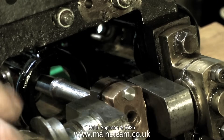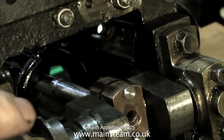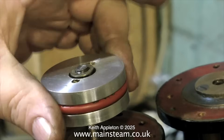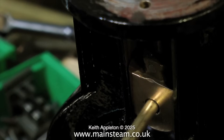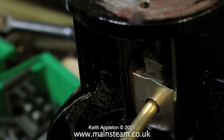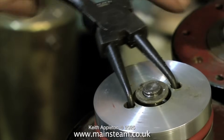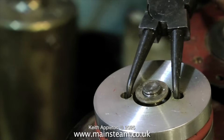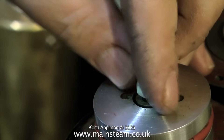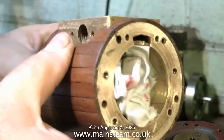Temporarily I'm using a couple of 2BA bolts to hold the bottom bearing in place. What I do notice is there is a large gap between the bottom bearing and the top bearing. Time now to fit the piston onto the piston rod — this is just the reverse of disassembly so it's straightforward. What I'm having to do is solidly hold the crosshead in place so it can't move, and then this will allow me to tighten down the piston onto the rod using a pair of circlip pliers. The nut in the middle is simply a lock nut and this ensures that the piston can never come loose.